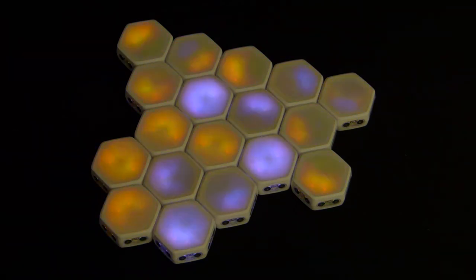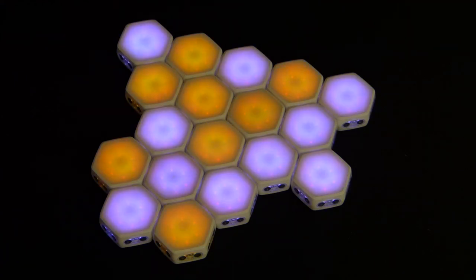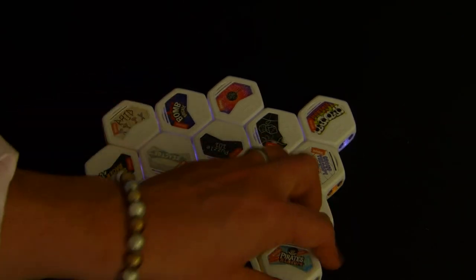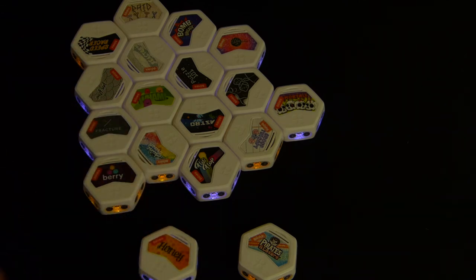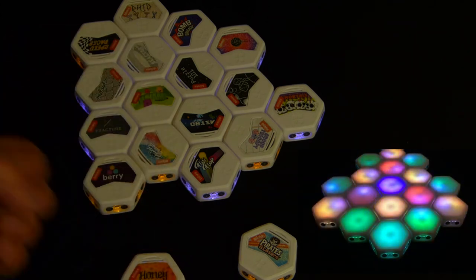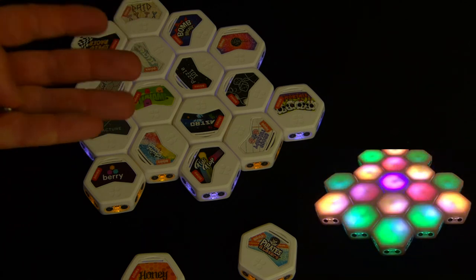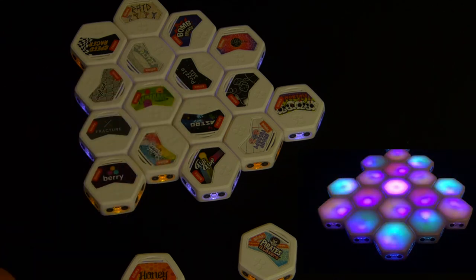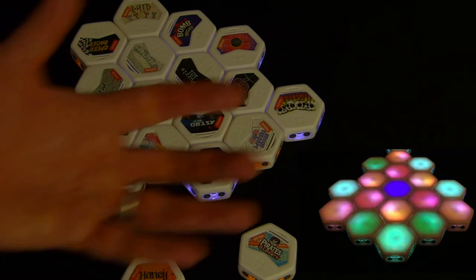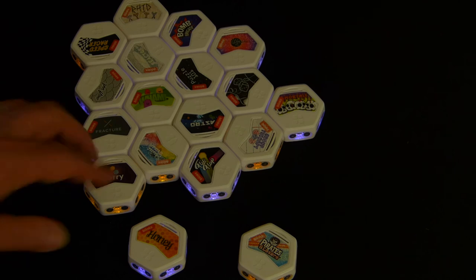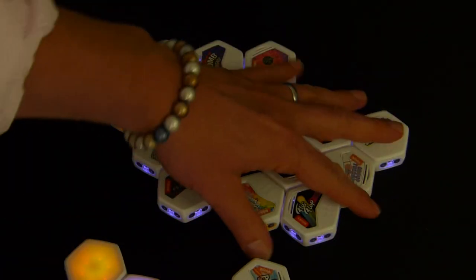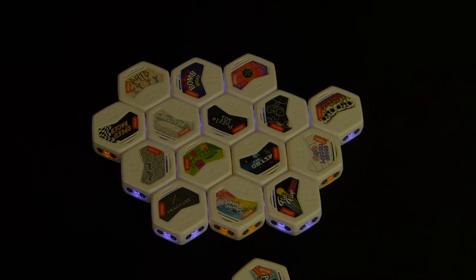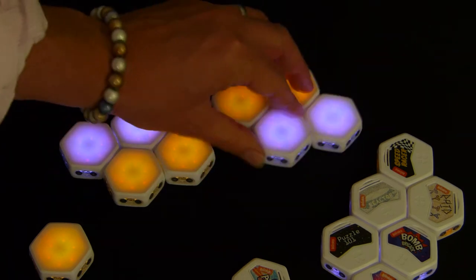There's some great little strategy games in here. Games like Bomb, Fracture, Berry. One of the new ones is called Pirates and Lasers. There's Honey, which is like a little solo experience where you're trying to build a hive. Each Blink becomes like a flower, a worker, a brood, or a queen. And you've got to try and build the most efficient hive that feeds the queen as much pollen as quickly as possible. Another new one is called Paintbrush.